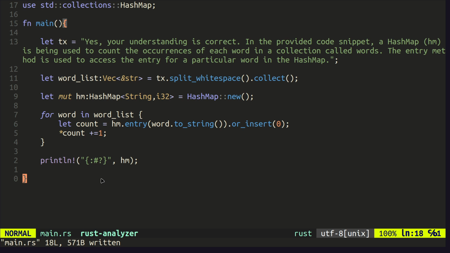I think the key thing to take away from it is the way that the hash map works. The split on the white space, and that's looping, iterating over the word list. That's fairly standard. But the hash map using .entry and .or_insert, that was kind of new to me, or not something I've done for a while. So yeah, that's really useful. Hopefully it will be.